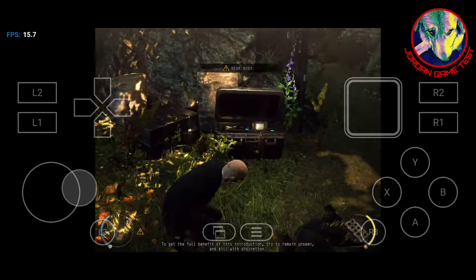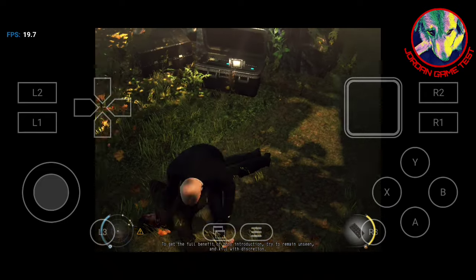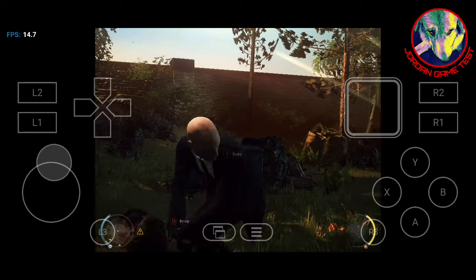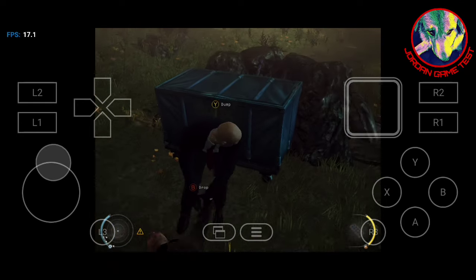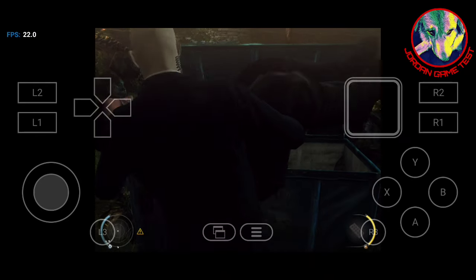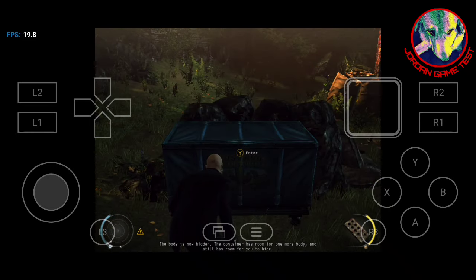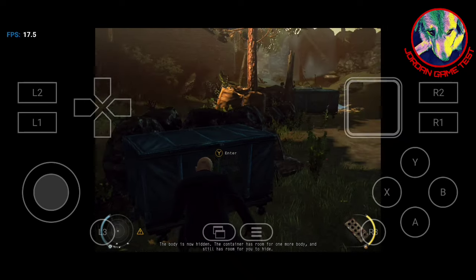To get the full benefit of this introduction, try to remain unseen and kill with discretion. The body is now hidden. The container has room for one more body and still has room for you to hide.